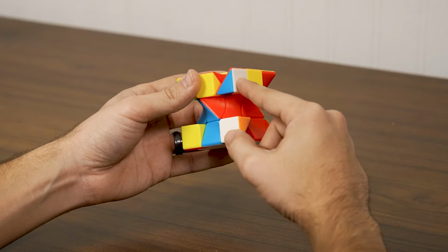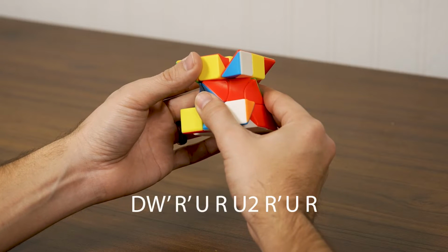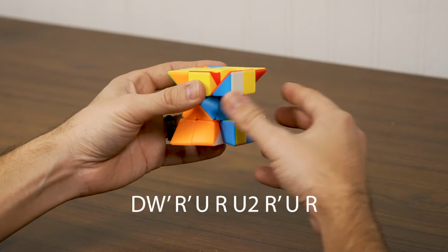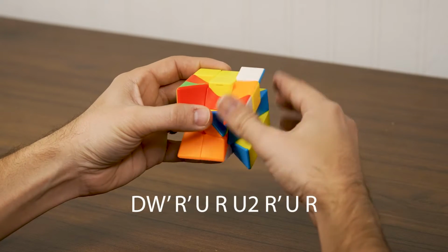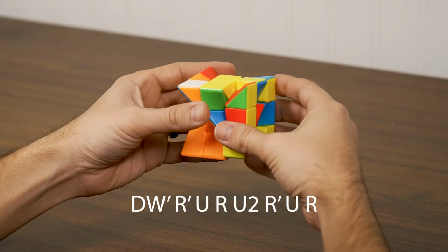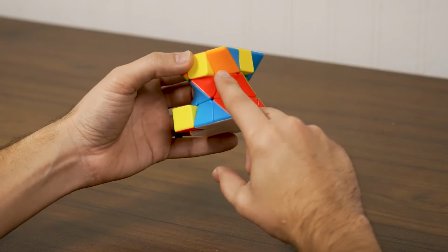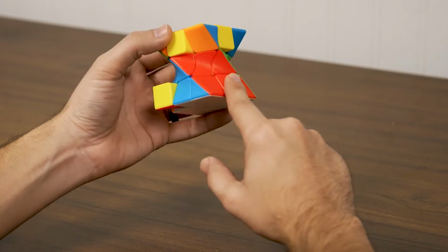And so again, when the white is facing to the right, you can take these 2 layers right here. We're going to rotate counterclockwise 1 time, right prime, up, right, up 2 times, right prime, up, and then right. And then that took that piece out, and then it fixed the blue and red.